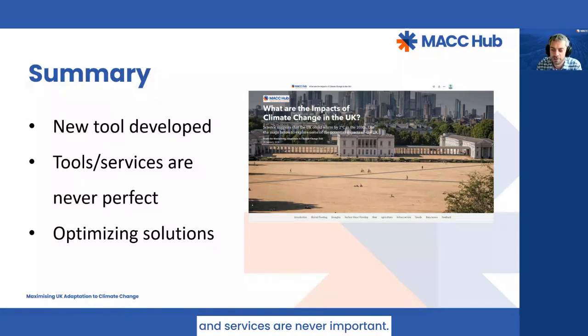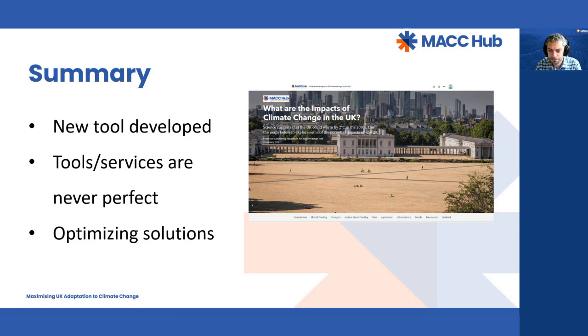As I mentioned, tools and services are never important. Climate services are really critical, but obviously there's such a vast array of them as well. It can be overwhelming at times, and I think we've attempted to develop a tool that has a number of good aspects that we've learned from other tools, or have the narrative to support people who don't necessarily understand climate change and some of the sectors we've looked at that maybe don't get all the mainstream press and the impact on those sectors. So we've tried to do that within our tool, whilst also using this platform.